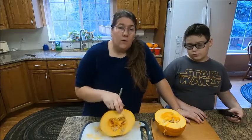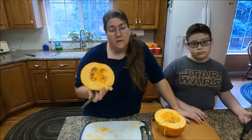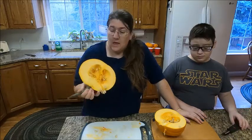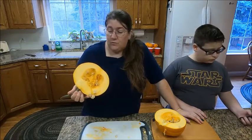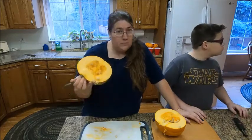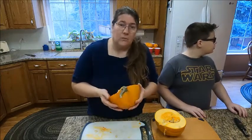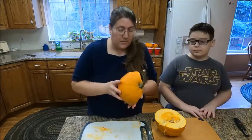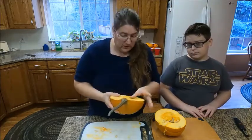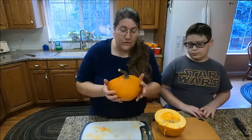So when we moved out of the homestead, we did not have time to process all of our pumpkins. We left them in the ground until the earliest frost, pulled them up, and pretty much packed them straight. We didn't have time to bottle them and my pressure canner was already packed and most of my bottles were already packed. Fortunately, gourds store really, really well. So we just packed them all up in crates so they had a little bit of airflow, and brought them to my parents' house. My parents happen to have a freeze-dryer, so we are going to try freeze-drying pumpkins.